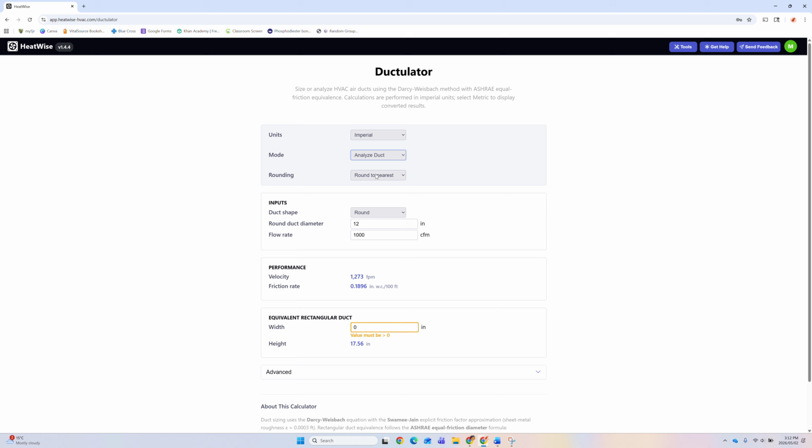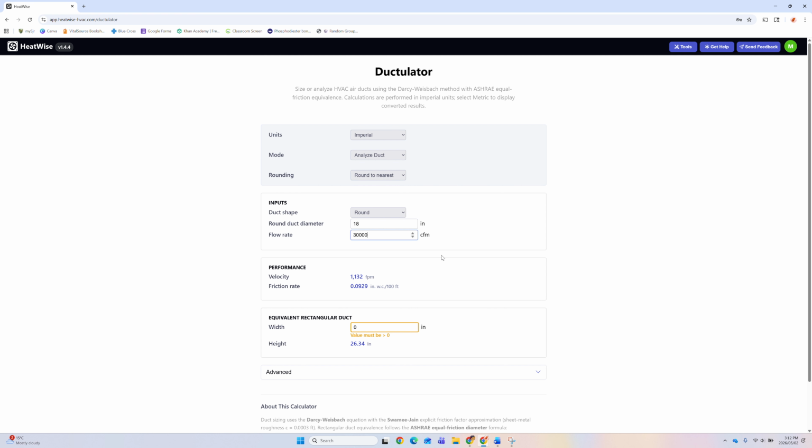So you can also use the analyze duct function, and this just tells us kind of the same outputs, but based on different things. In this case, we give the diameter. So let's say we wanted a 6-inch duct, or 16-inch, and we wanted 2000 CFM of flow. What is the resulting friction rate and velocity? So you can see our friction rate is getting pretty high, and our velocity is getting pretty high. What about if we went 18-inch, a little bit lower, a little bit more reasonable?